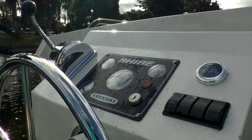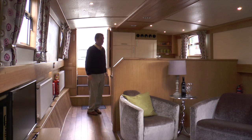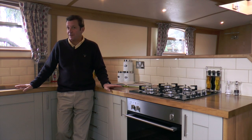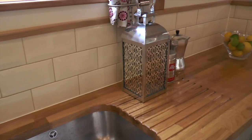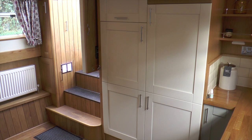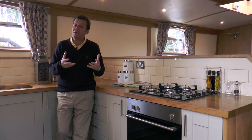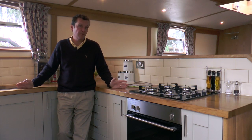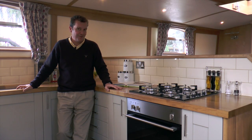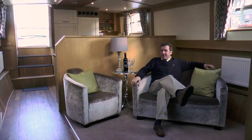This particular boat is steered by a wheel as opposed to a tiller. The first room you get to when you come on board is of course the galley - now it's called a galley, but to be quite honest this is actually bigger than most apartments. It's fully fitted: you've got a four-ring gas hob, an oven, a fridge and freezer built in, and plumbing for a dishwasher or washing machine. Being the demonstrator, you pick whether you want wood, oak, ash, granite - there's lots of worksurface and storage space.